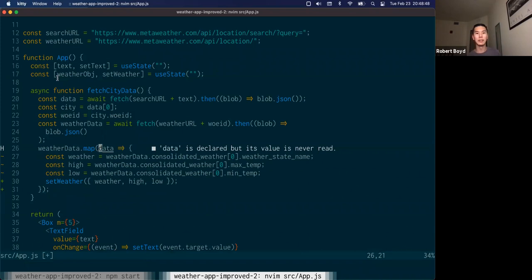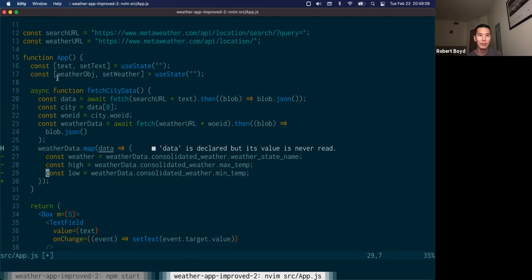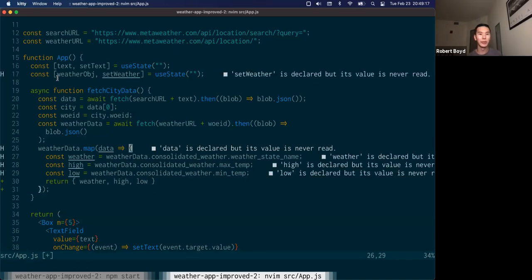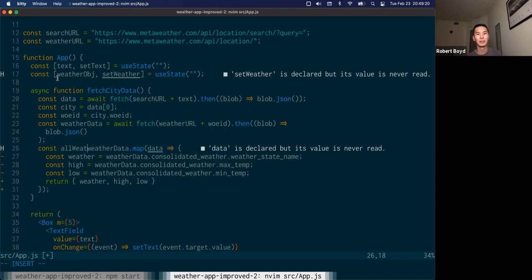Remember how we're taking just that first day? What if we want a box for each day? We can remove some of this stuff, or I guess the only thing we need to remove is this. Then you just return the object that you want, weather high, low. The result of this whole mapping is an array that has all the data.